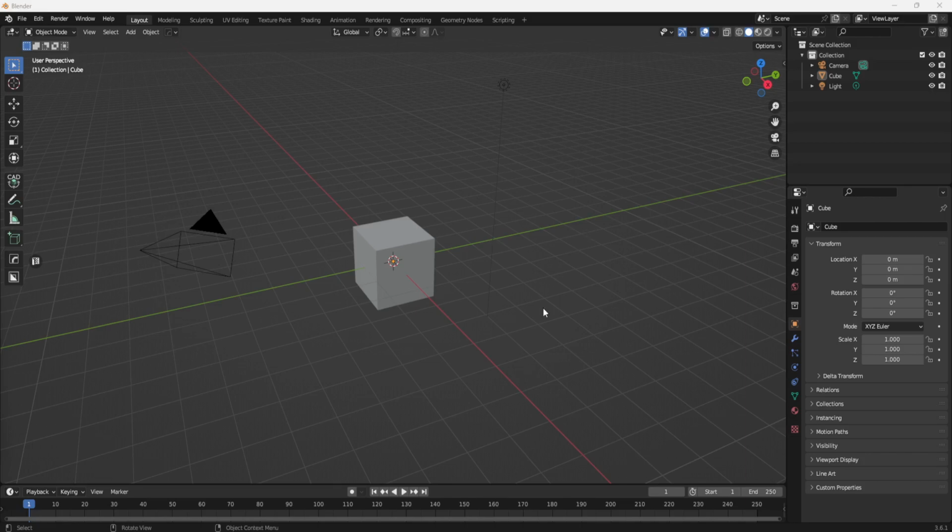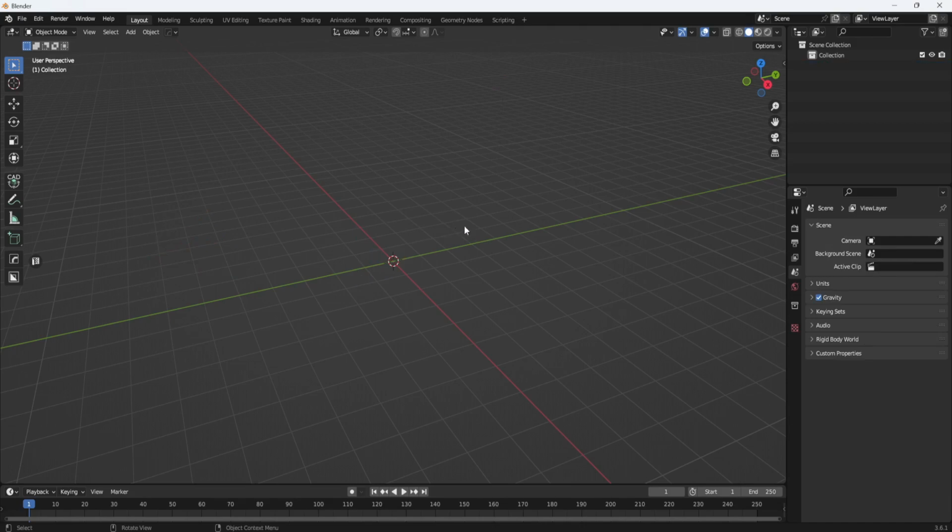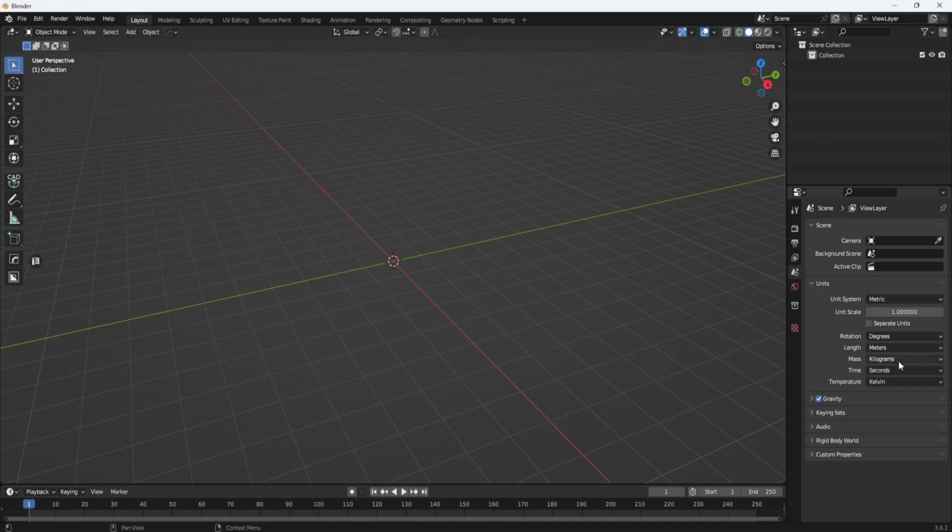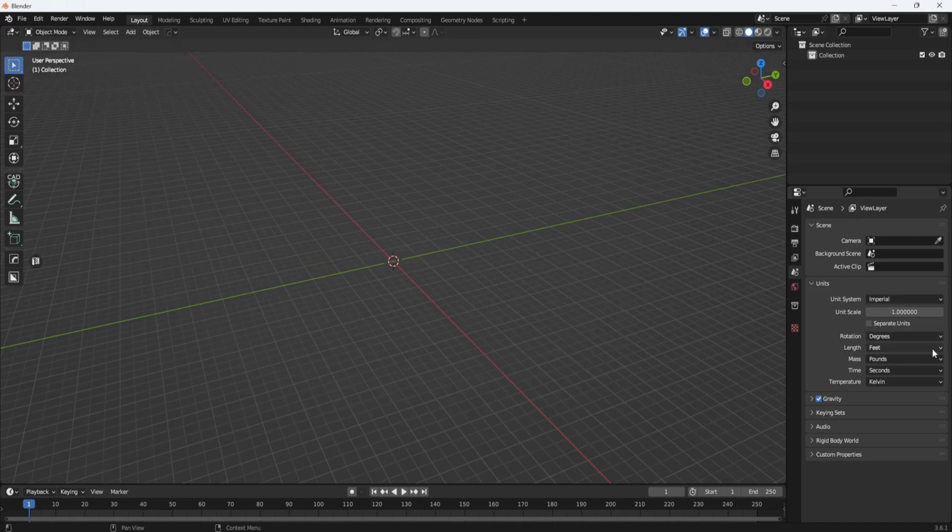Okay, the first thing I want to do is get rid of the cube, camera, and light. So if I hit A, that'll select everything, then X and delete. Now I want to change my units. So if I come over here to the Scene Properties tab, open up the Units panel, you can see Blender is set to metric and meters. I like working in imperial and feet, but for this small model, I'm going to select inches.